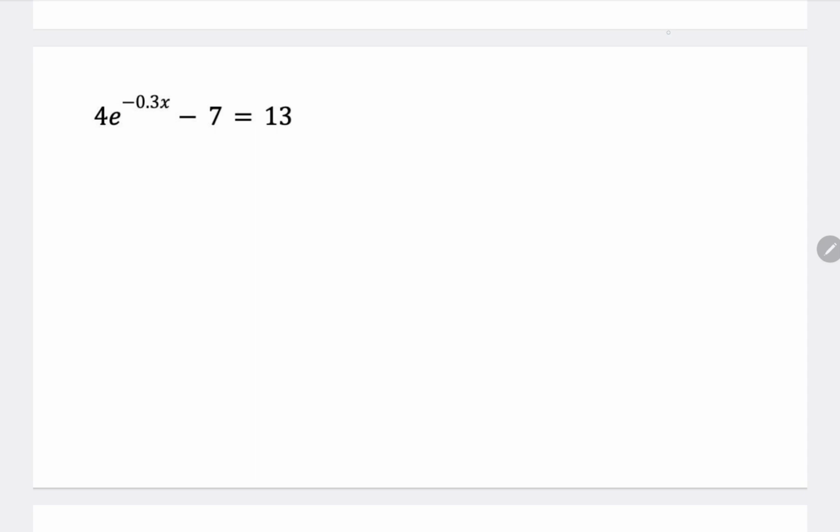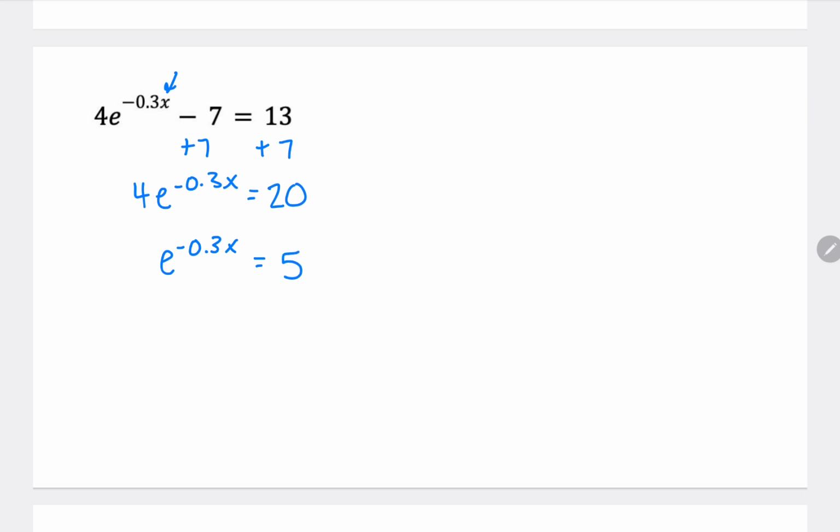Here's another example, but just a little bit spicier. Our goal is to get x by itself. We're not going to do a log right away here because there are some numbers we can get rid of right away. We're going to get rid of all these third wheels first. And we can get rid of that minus 7 easily by adding 7 to both sides. So try to isolate your exponential expression as much as you can first. We can divide both sides by 4 now to isolate a little bit more.